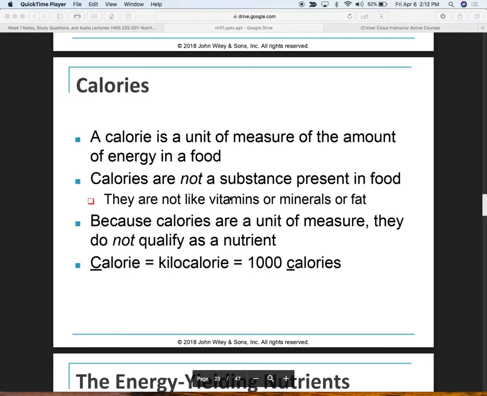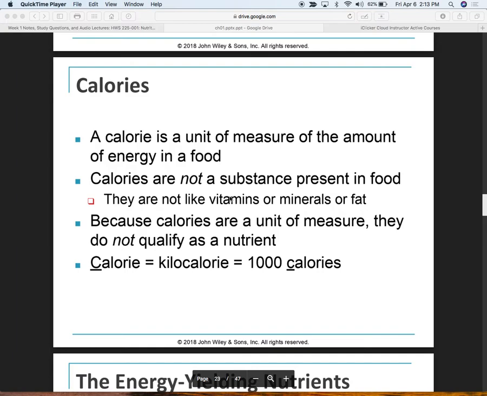Okay. So the other thing, we can measure the amount of calories that are in food, and we can also measure the amount of calories that we produce for just being alive, which is what's called our resting metabolic rate, or basal metabolic rate. This is the amount of energy that's required just to keep our heart beating, our lungs functioning, our liver functioning, our kidneys functioning. That requires energy, right? That's the vast majority of the energy that we burn during the day.